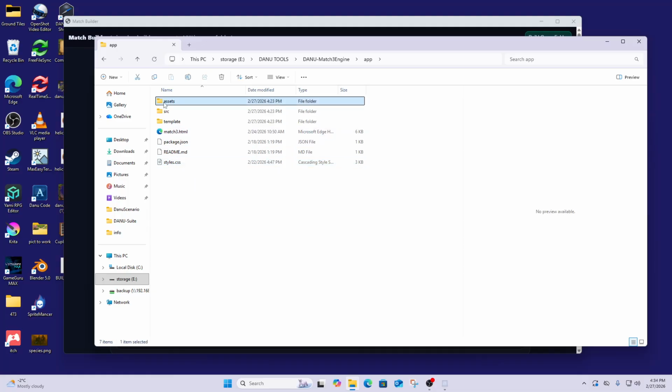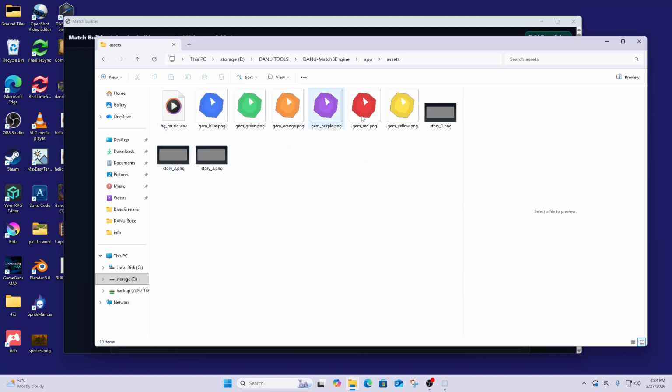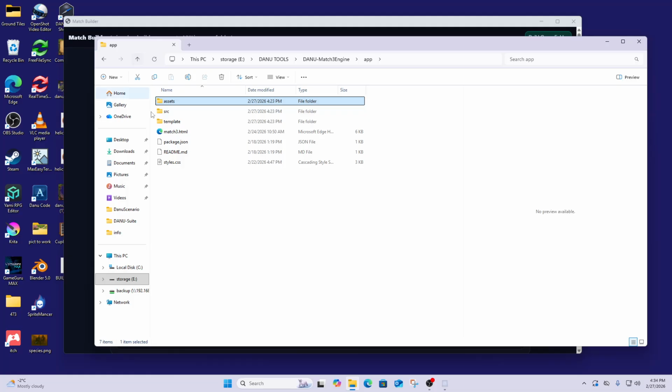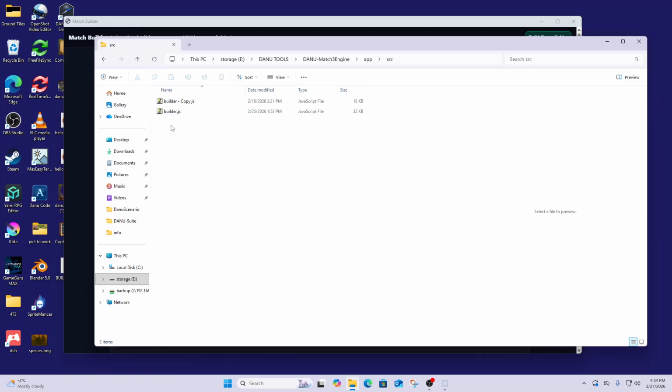So I've got something here called assets. This is where different assets and things are kept. Source material. This is where the builder is, and I have a backup copy here because whenever I make changes to it or edits that may be volatile, I like to copy a backup of it first. That could actually be cleaned up for your final shipping once you're sure it's bug free. But I like working with backup copies so that I don't do something irreversible and completely mess up and break something, and it takes me forever to fix it. So that's what that's about.